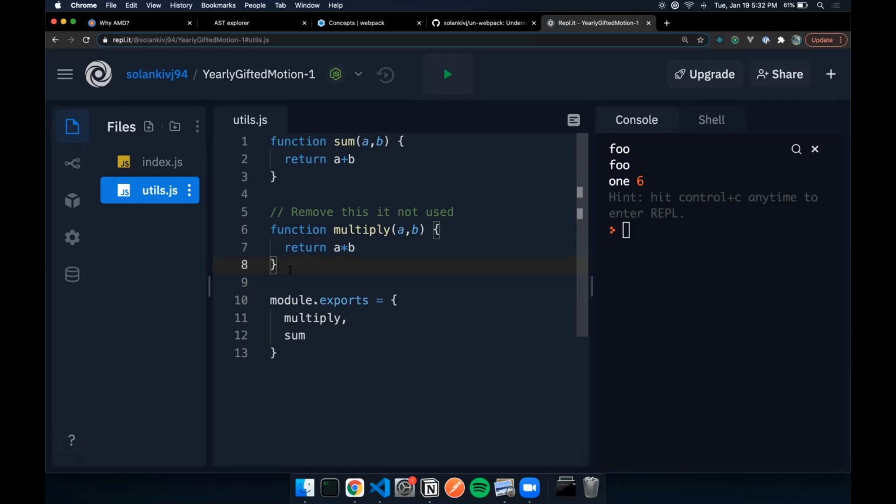Okay, got it. So that's what tree shaking is, and that's where the bundler actually helps you to do that automatically. Yeah, the part of tracing is just basically to mark the functions which are not used. Don't remove them, do nothing, just mark this function as not used. Then dead code elimination will come and see that this function is not used, and it will remove this function from the final bundle.